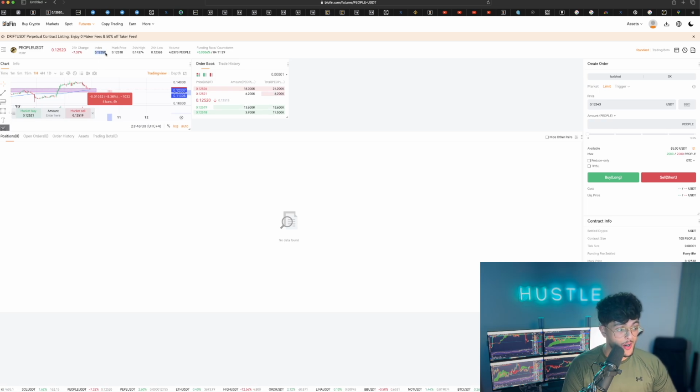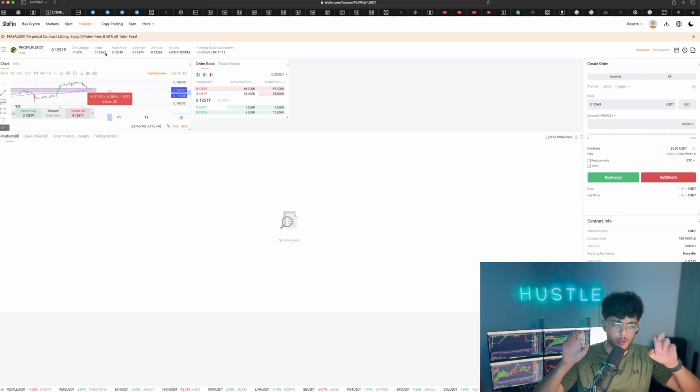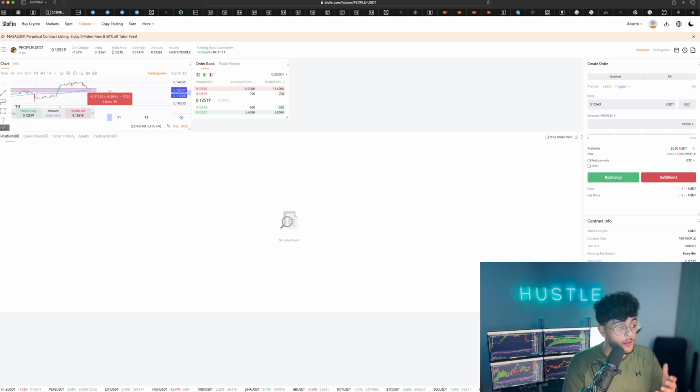Index price means the price of this coin across other exchanges. So it's a nice kind of average because sometimes on the particular exchange you're trading on, there is a lot of crazy stuff going on and you don't really want to trust that price. The index price is always going to be a more real price, and I think it's the best thing to be looking at. Mark price is basically the same thing, and here the 24-hour high and low telling you where this coin has traded, and the volume here. The funding rate is interesting. It tells you what you get paid if you hold a position open, or what the fee is if you hold the position open. But if you don't know what that means, you definitely don't have to worry about it right now.